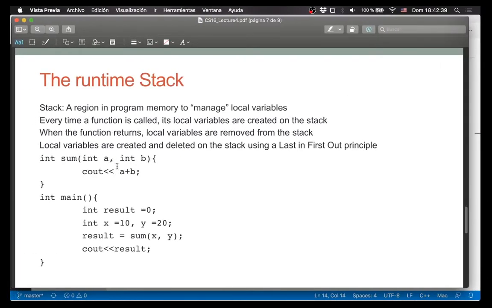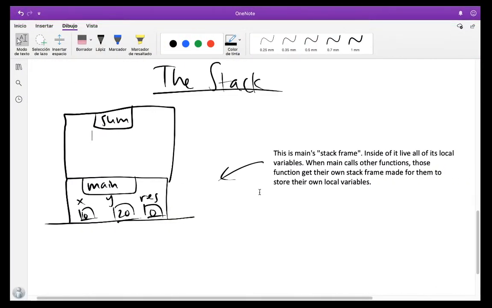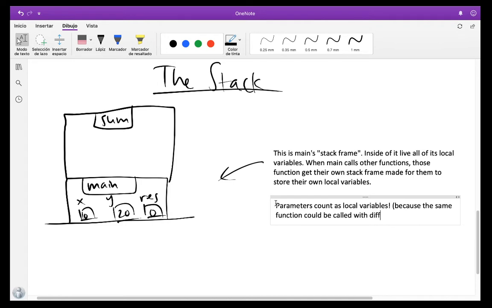The sum function has 2 local variables because parameters count as local variables as far as the stack is concerned, because the same function could be called with different arguments. And if we didn't save those separate arguments, we wouldn't know how to do something different.